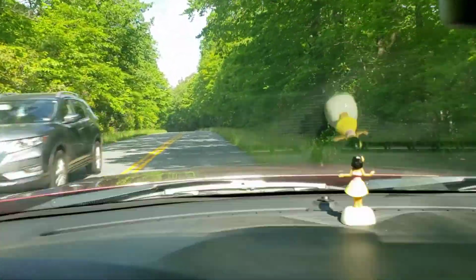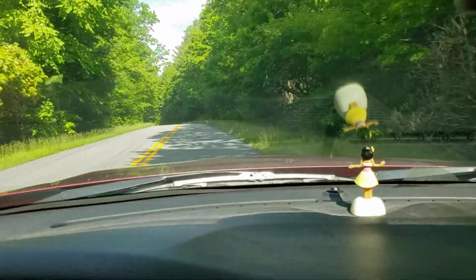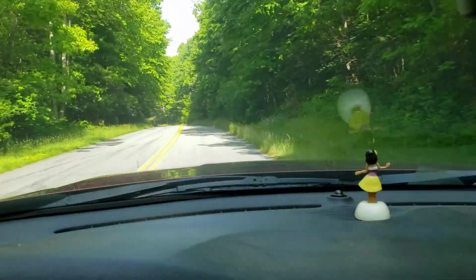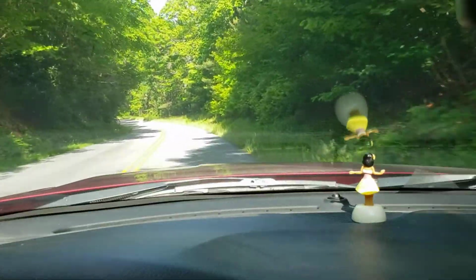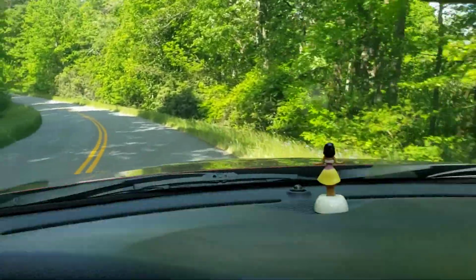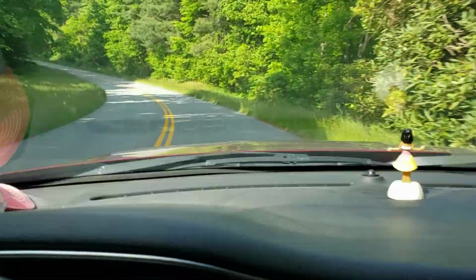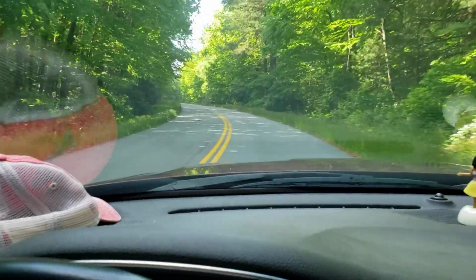By the way, we're headed to church this morning, and that's where we go to church is right along the Ridge Parkway, so we'll get to that point and then turn off. This used to be a good little pullover spot. You could back up in there, but that's pretty well grown completely up. Nobody's using it anymore. That was a real good pullover spot. As you can see, it's grown up. Nobody's using it anymore.